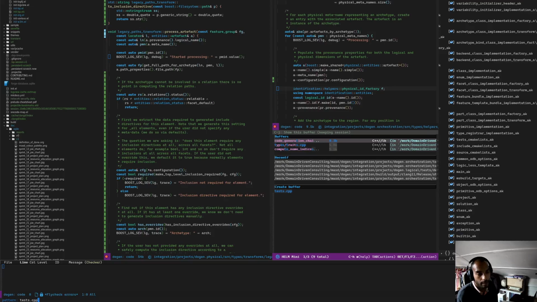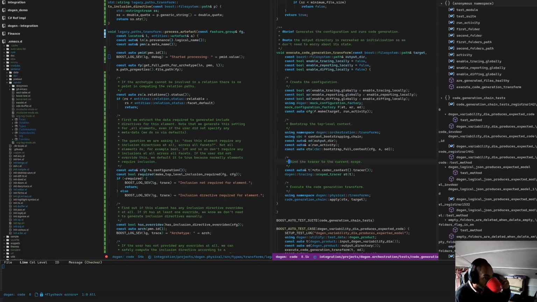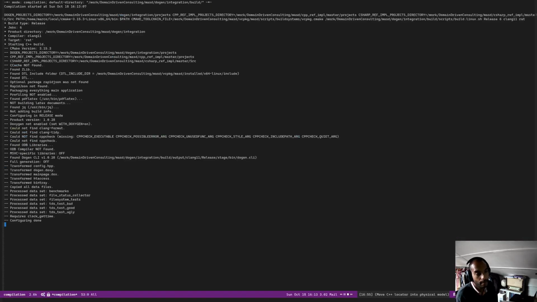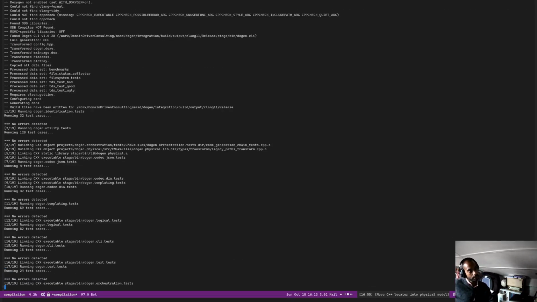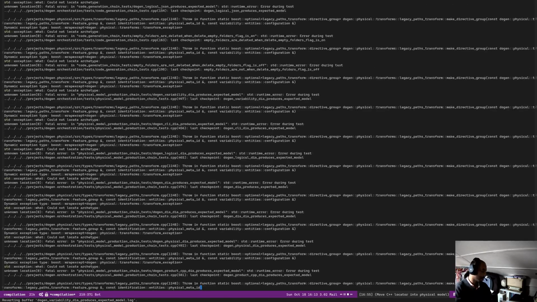I think any of the tests in the code generation chain will probably be enough. So say we take variability here, we do some logging. Right, this is clearly where we start finding the problems.